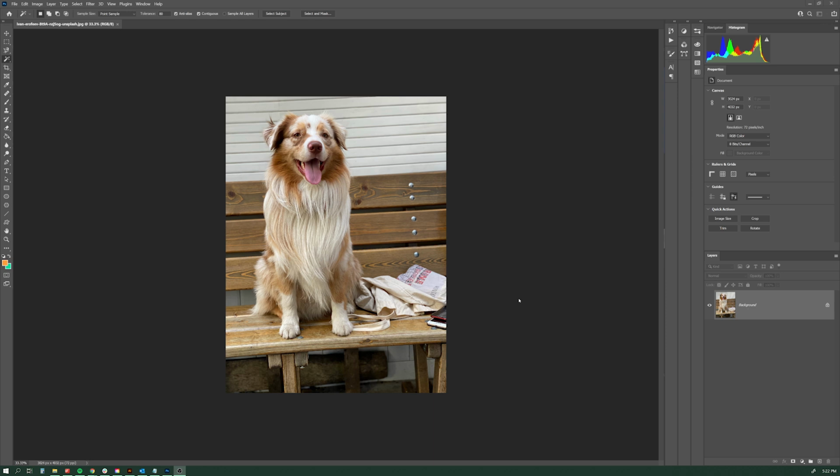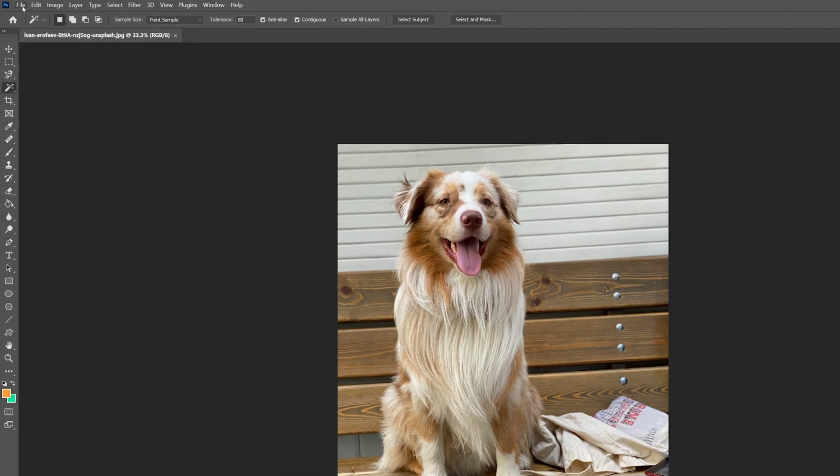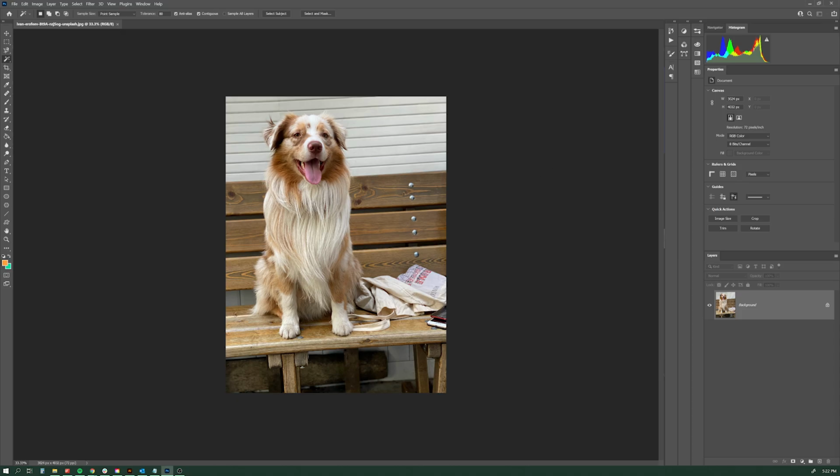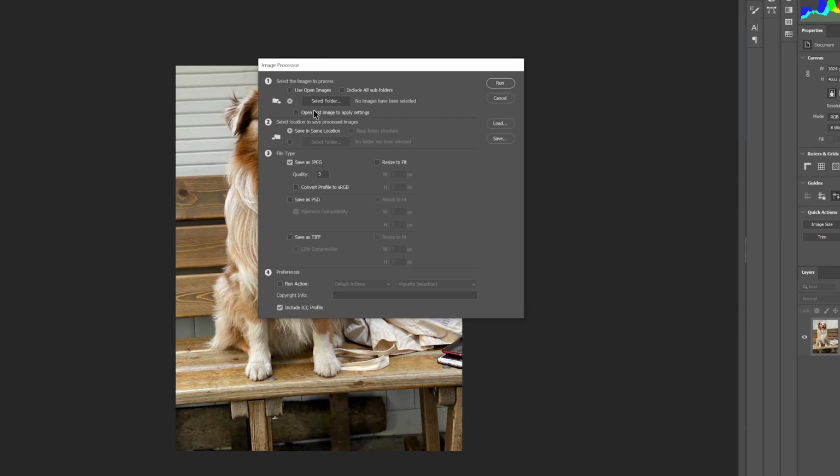If you have a ton of images to process, let's say you took 150 vacation photos and you want to resize them all to be the perfect size to share on your social media or put them in a photography portfolio, and you don't want to take the time to open every single image in Photoshop and resize them one by one, Photoshop has you covered there too. You can go to File, Scripts, and then open the Image Processor, and you'll get this window, which basically lets you do a few things.